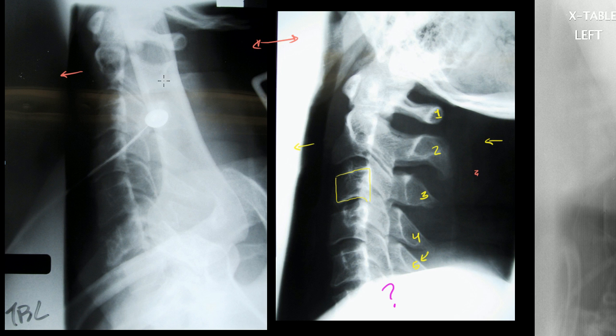Counting again starting with the first vertebra: one, two, three — that whole thing is three — four, five, six, and then seven right around there. The key important finding is that as you draw a line along the anterior, or the front, of all those vertebral bodies and connect them, it looks pretty aligned going down — but seven shows a little disruption there. It's pushed back. And the problem is right behind those bones is your spinal cord, so any kind of injury like this could potentially injure your spinal cord and lead to permanent paralysis or weakness.